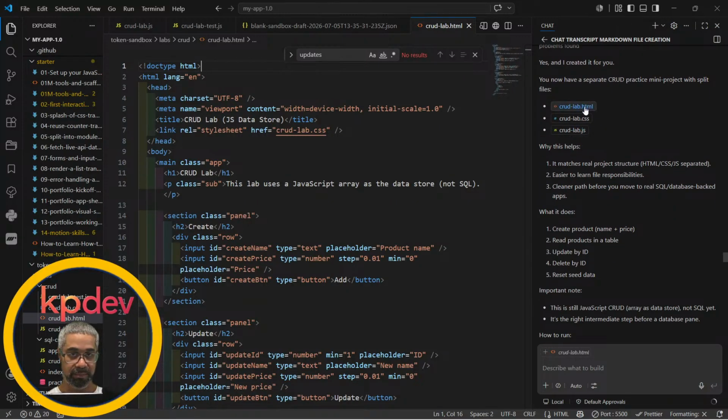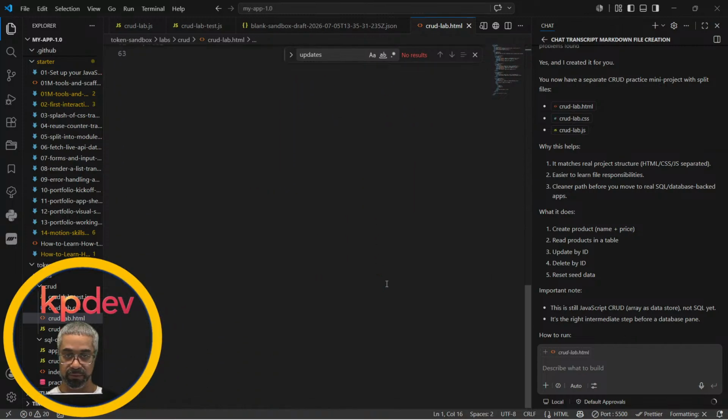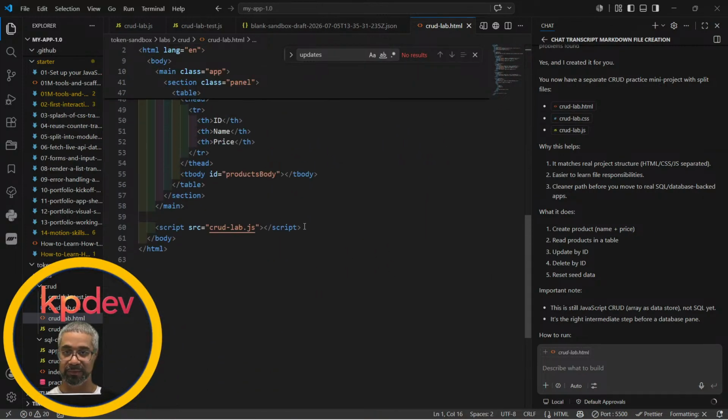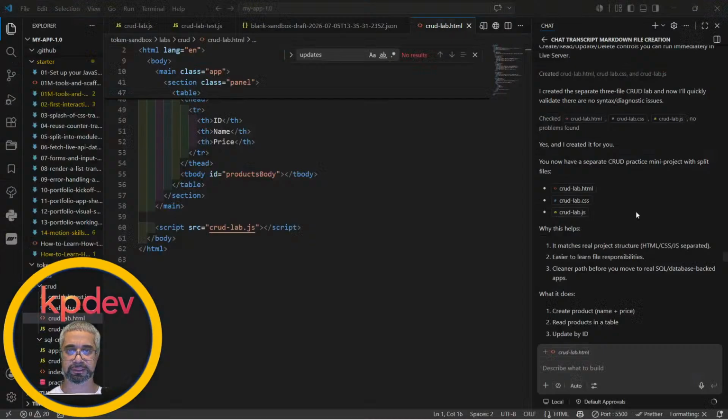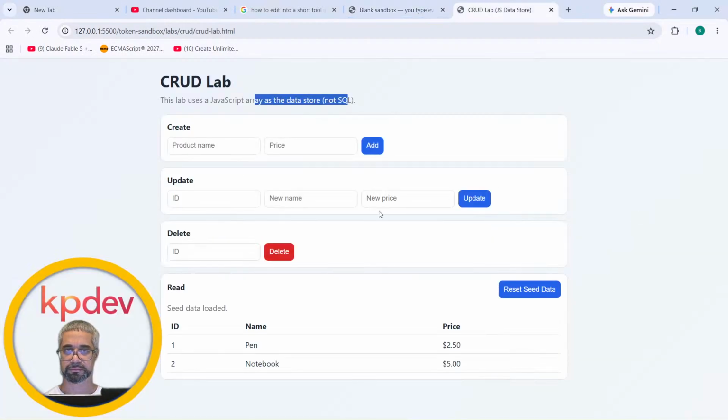Yeah, this all happened because I was in this file and I went all the way down here and saw this line of code. And I was like, great, let's go over this. Why does it help? It matches real project structure: HTML, CSS, JavaScript separated. Easier to learn file responsibility, a cleaner path before you move to real SQL database backend apps. What it does: creates products. So this creates products right here.